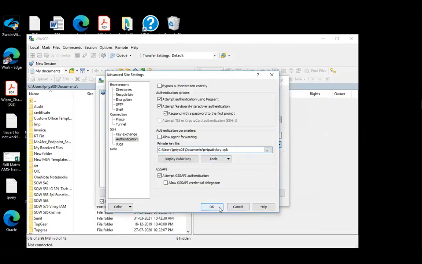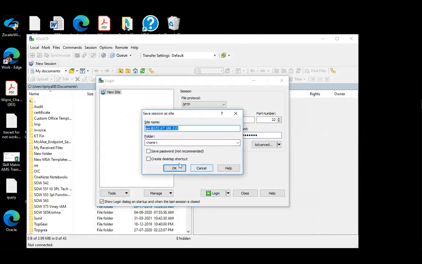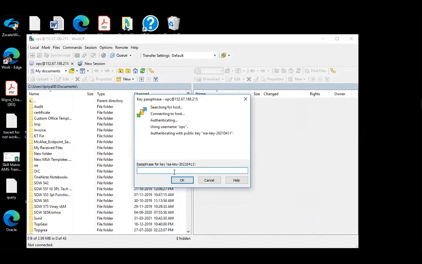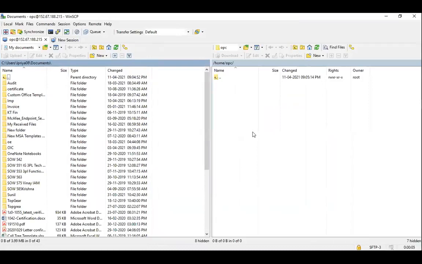You can enter the username here, OPC, and then the private key password. So this is how you create the connection via WinSCP and Putty. Now this is the UI which you can use to transfer files from your desktop to the FTP server.